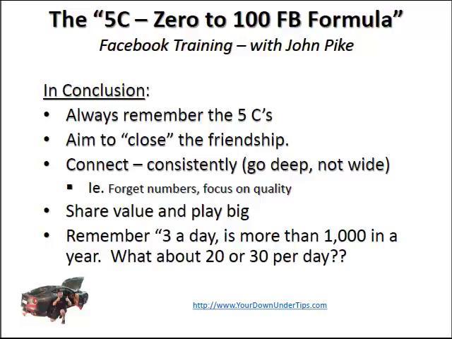So if you apply and remember these 5 C's in all of your interactions, making it about the other person, it'll change the equation in your business and the odds will be stacked in your favor. Like I said before, aim to close the friendship. That should be the close that you're aiming for. As you build rapport, as you build know, like and trust with people, you will have people that will be interested in what you do, that won't be getting that level of support even from their existing upline.